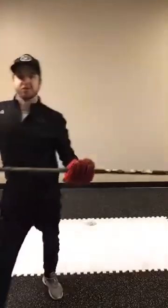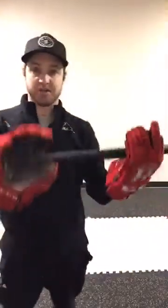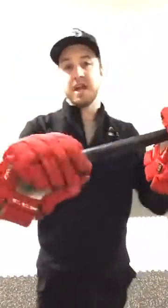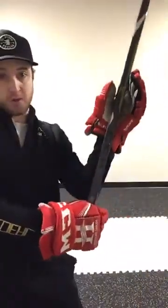Approach the camera here and just go over a couple of things. Like we talked about with hand position, I said my top hand is going to come half on, half off. Please excuse that hole in my glove. Half on, half off, close my hand, and then bottom hand elbow length away.